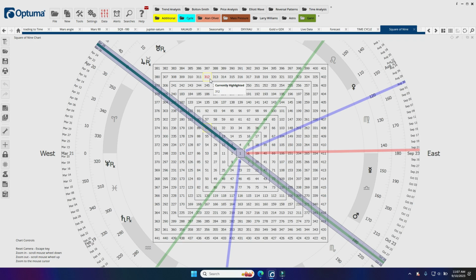Now, when I go through this, I'm not going to be able to provide you all the research and analysis in this one video because I want to keep this video around 5-10 minutes long. But I'm going to give you two methods I was using. One will involve the anniversary dates, and the second one is going to involve the square of 9. If you don't know what the square of 9 is, I do use it as my price analysis method.